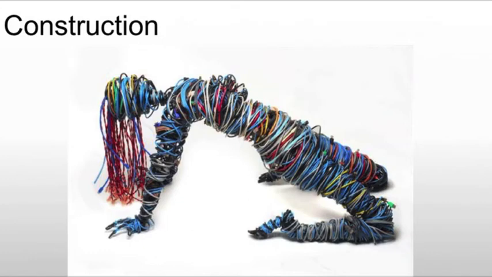Then we have construction technique, where I'm taking smaller elements and building them into something larger. So here I'm not making the telephone cable in this case, but I'm using the telephone cable to construct something else, in this case, the human form. And oftentimes construction techniques will be mixed media. So we're going to have, say, telephone wire plus maybe wood or a heavier metal armature or something like that.